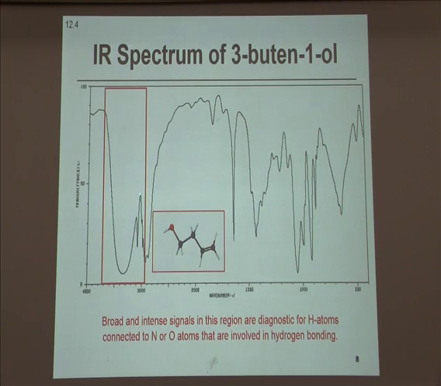We can see the sp2 hybridized carbon H stretch right here is an intense feature on the side of that OH stretch. Next to it, we have the same CH stretches that we had from sp3 hybridized carbons. Additionally, we've got a carbon-carbon double bond in this molecule, so that should be this feature right here, again of moderate intensity, and we can indeed see that that's the CC stretch.